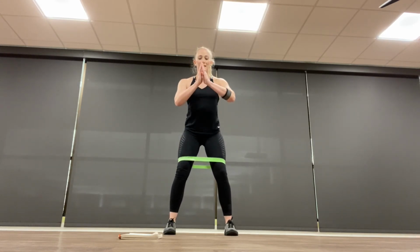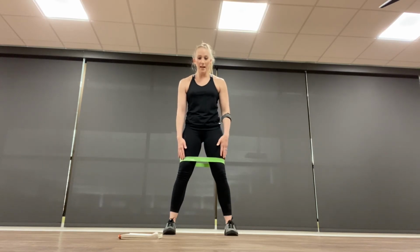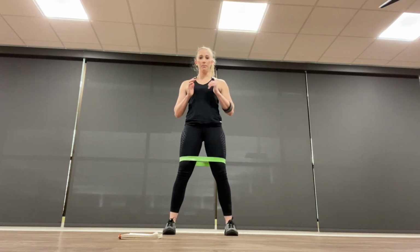You're going to sit down into your squat, weight in your heels, chest up, and then come back out of that squat. The band is going to add a little bit more resistance here. So your goal with the band right here is to not let your knees wobble in and out as you're working your squat. So you're going down and back up. So you'll do 10 band squats.